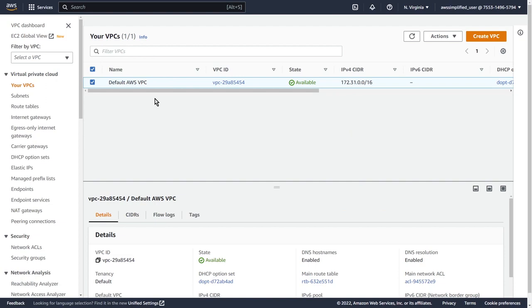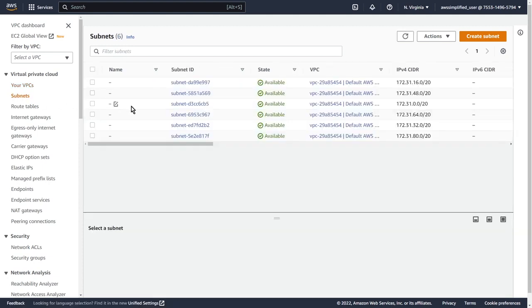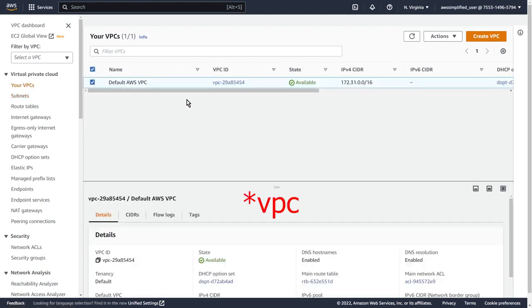Now, before we get into the tutorial, just one thing to keep in mind is that by default, you get an AWS default VPC in every region in your AWS account. And with that comes a couple subnets as well for every availability zone. So you have some subnets here. This is one for each availability zone. So for most folks, just using this default subnet will work fine.